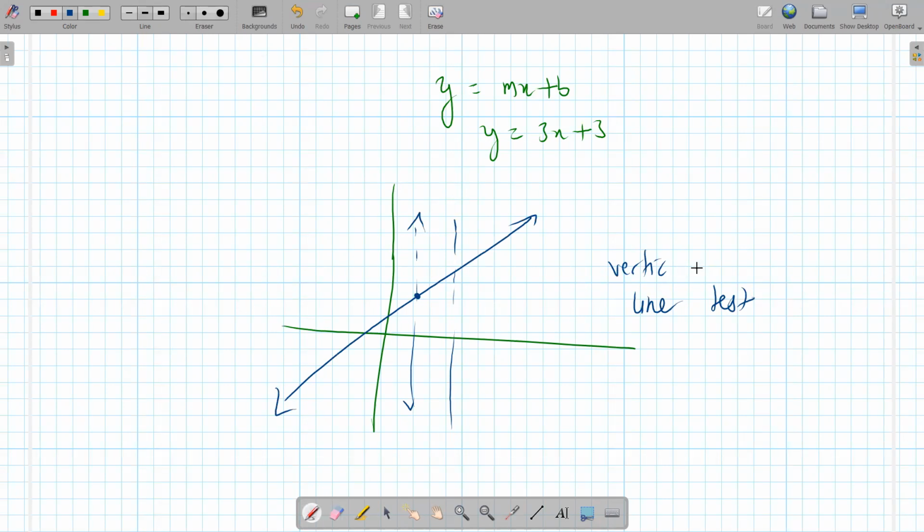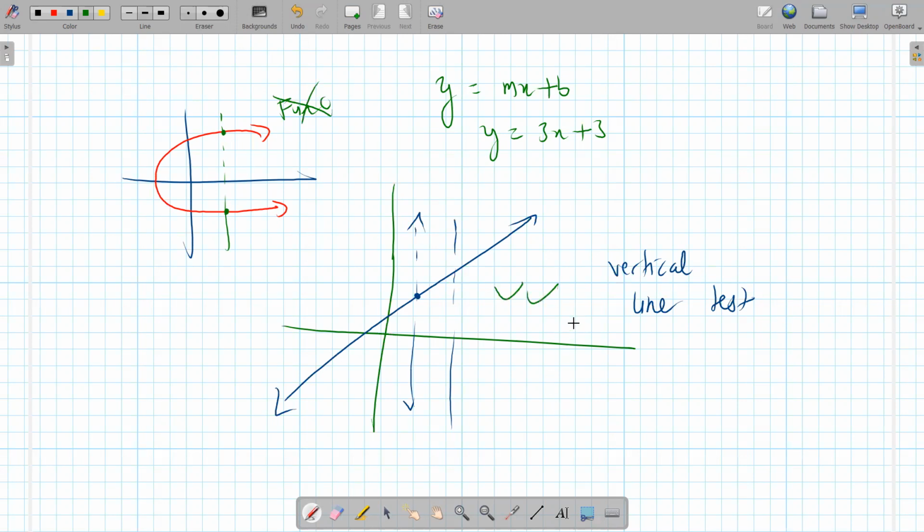So now what would not be a function? Something like this is not a function. Let's say that's our grid, and you have a graph going this way. If you draw the vertical line, it's going to touch it once here, and once there again. See, it touches it twice there. So this is not a function. But this one is, yeah?